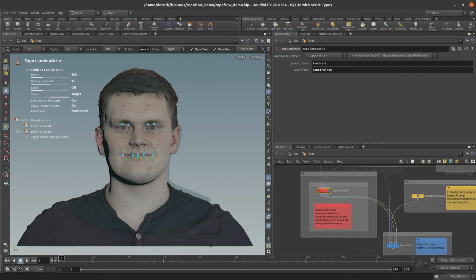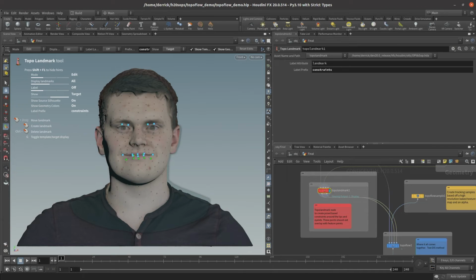This process is the same as you would normally do with topo transfer. The topo landmark tool can show texture information in the state. This can help with the placement of landmarks.